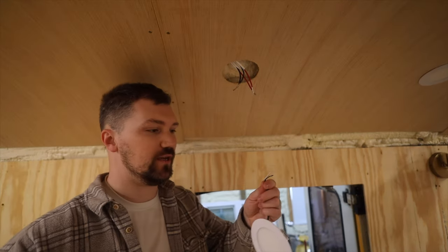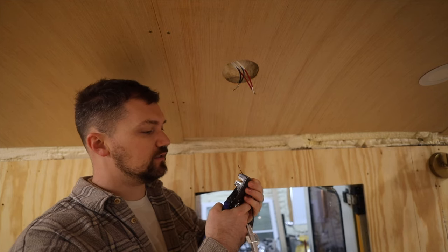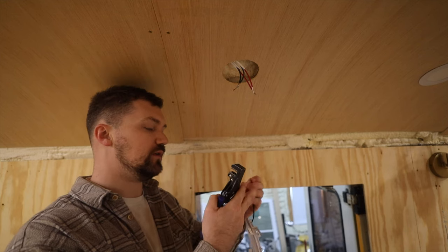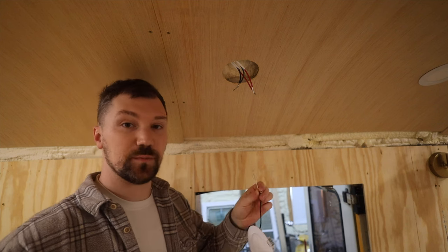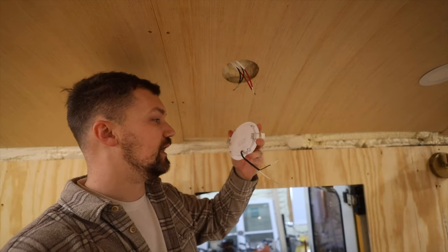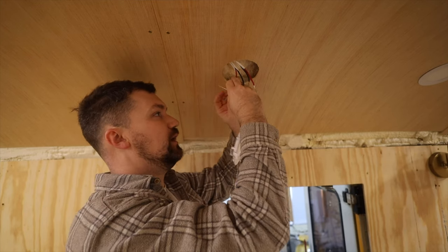Doesn't matter what type of light you're using. If it's 12 volt, there's gonna be a positive and a negative. So this is not specific to any particular light, but just make sure you know what each color wire represents. A lot of times the product will specify. Here it says neutral white and dim because this is a dimmable light. Our black is our power, so we'll wire our power together.